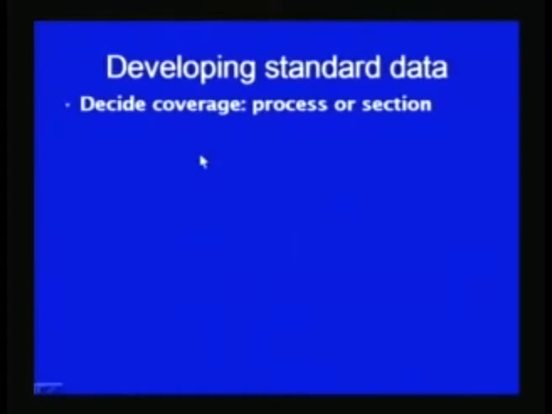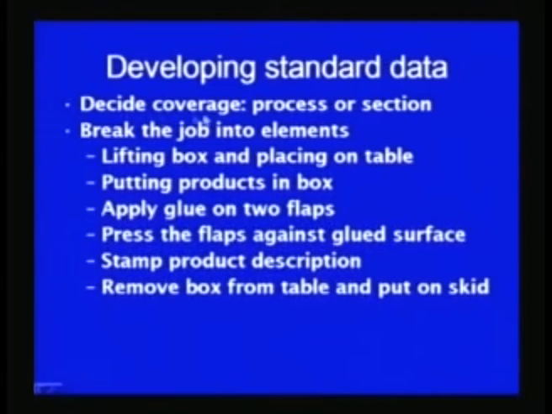For developing the standard data bank, first of all the coverage area is decided regarding the process or the section for which time is to be developed, and the standard data bank is to be set. Break the job into elements like lifting the box, placing the box on the table, putting product in the box, applying glue on the two flaps, pressing the flap against the glued surface, stamping the product description, and removing the box from the table and putting it on the skid.